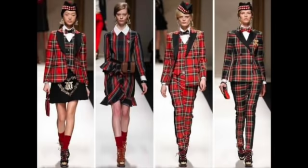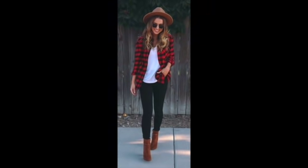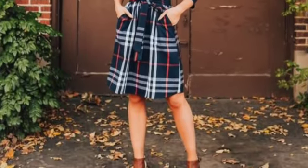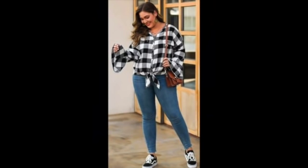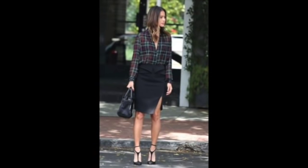Yes, and definitely one of the tips that we would give for really wearing this in real life versus the runway is that on the runway you'll tend to see them just draped in plaid, but for a real woman's body, especially over 40, you want to think about where you are putting those bold plaid prints. So if you are someone who is more conscious of hips, thighs, butt, you're going to want to avoid having a plaid pant and maybe go with something like a blouse or a scarf. You can also do it as simply as a shoe or a bag, like Christina said. So use your heavy plaid prints wisely. Put them in areas that you don't mind drawing attention to.